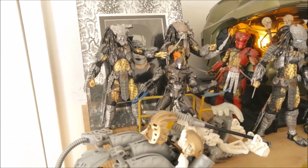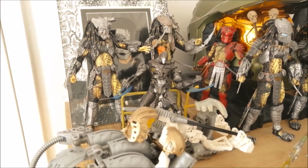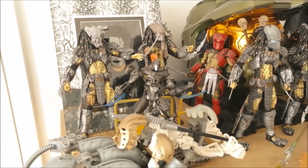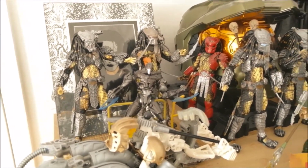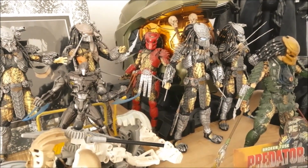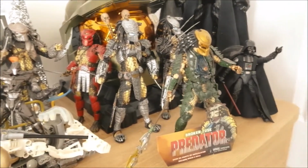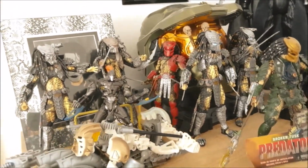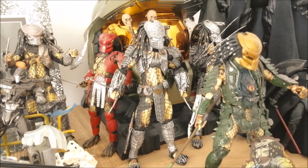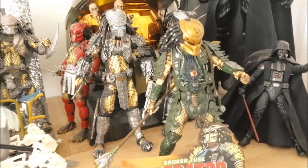At the back there, you've got the Celtic Predator, the Fulgore, and the Ancient Predator. Sorry, Temple Guard. I keep messing that up because I'm so used to the Hot Toys Ancient Predator. And then coming along from him, we have the Big Red Predator from NECA. All of the Predators that are here are NECA Predators. So we've got the Chopper from him.